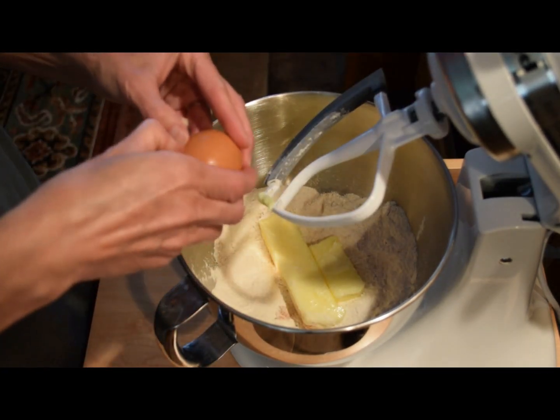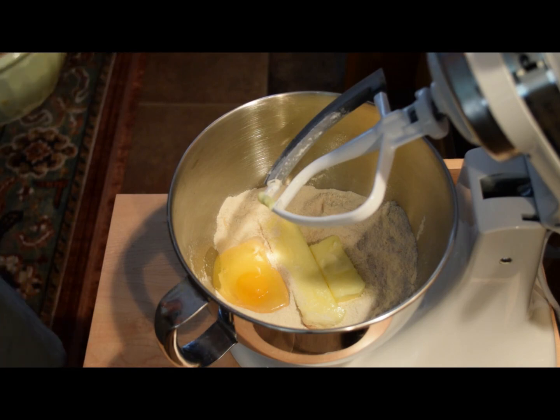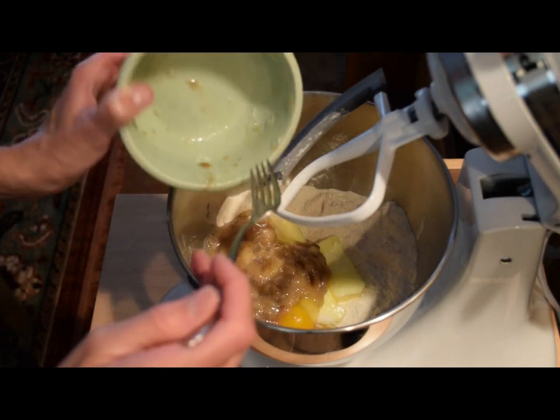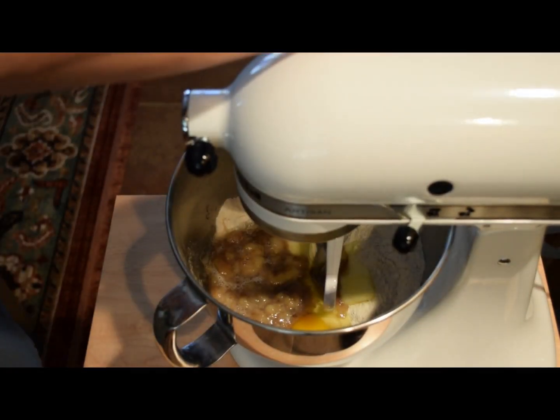Then we'll add 1 egg that's been sitting at room temperature, and 1 cup of mashed bananas, which ends up being about 2 bananas. You can use fresh or frozen. I used frozen and let them thaw. Then once they were soft enough to mash, I mashed them up in a bowl. So we'll lower that down again and mix to combine these ingredients with the dry ingredients.